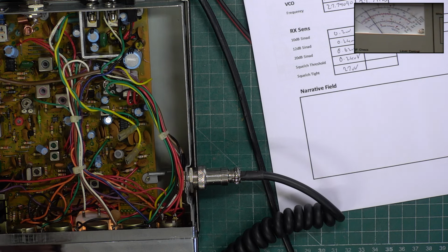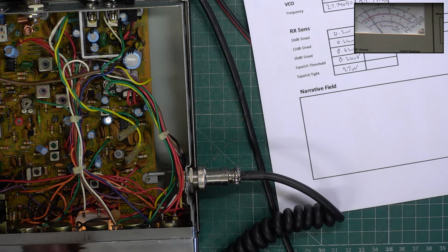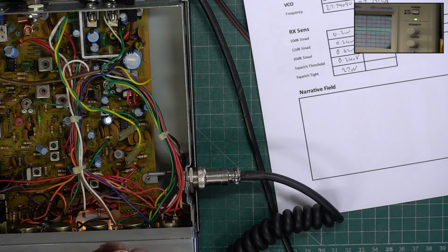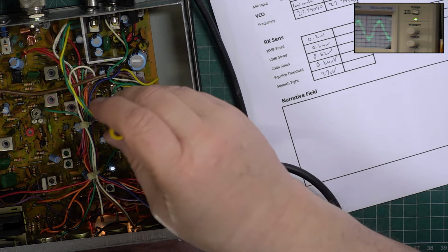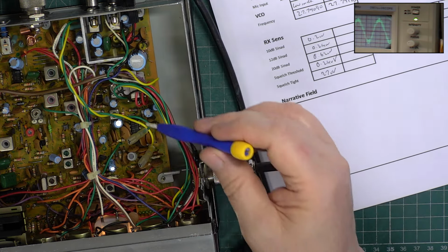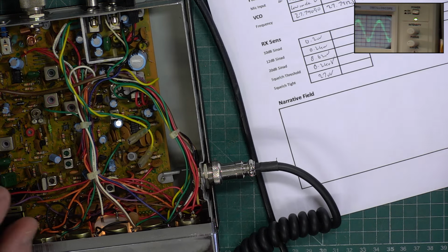We'll now put the signal generator on the correct frequency, and we'll go over to the oscilloscope and check the detector. So with 100 microvolts on the signal generator, see if the detector is anywhere near. No. So that one made it garble, so when we tune the receiver now, it'll actually be less sensitive than it was before.